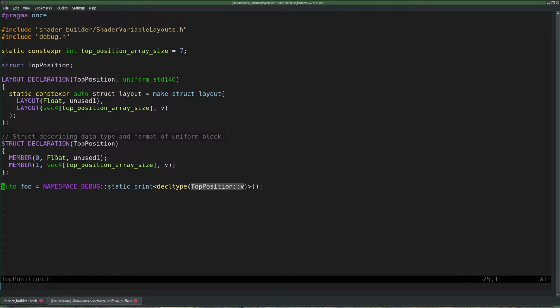But okay, still, this must have an alignment of 16, and this has a size of 4. Therefore, the type that member creates is a character array of 12 followed by an array of vec4. And since vec4 is then forced to be aligned at 16, it's going to have 16 bytes in front of it.